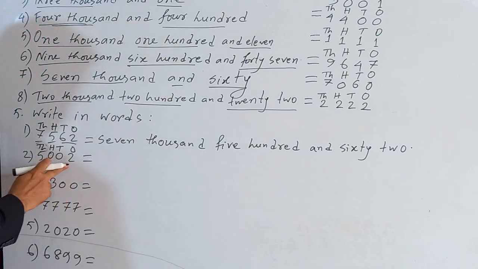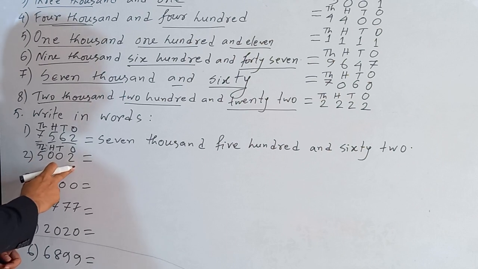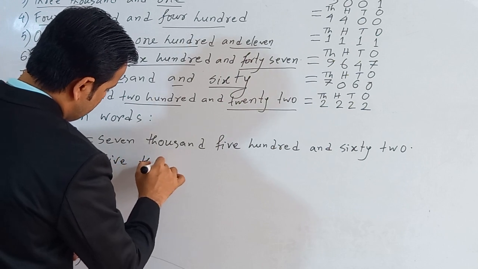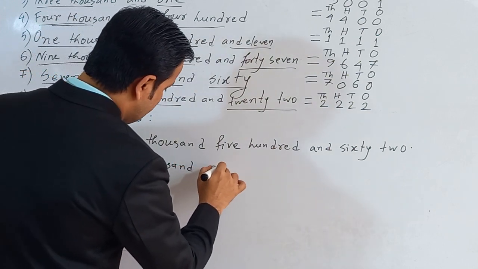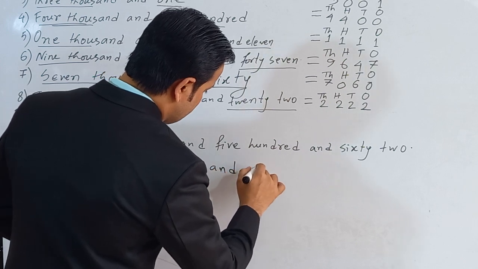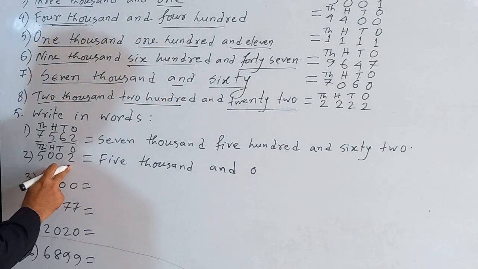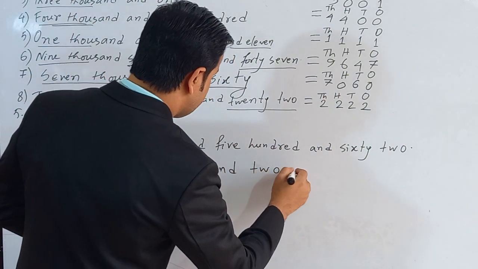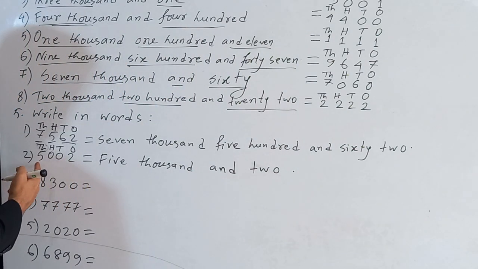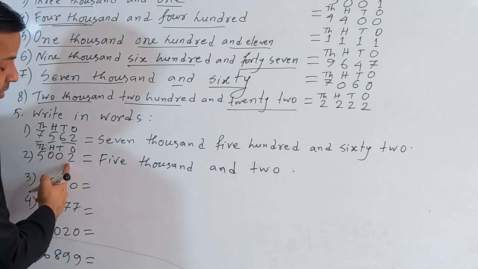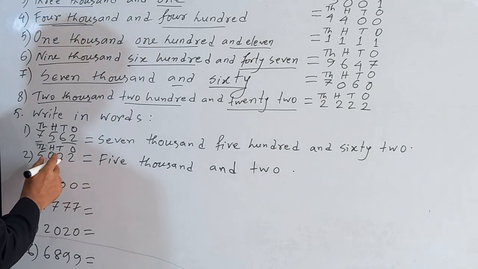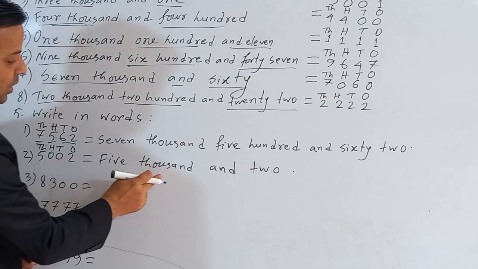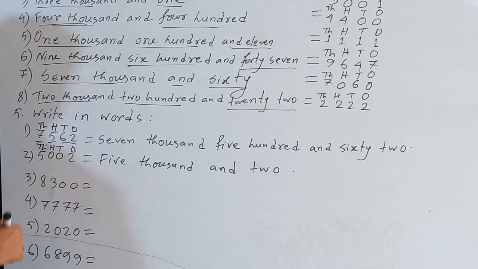It means that 5,001. Sorry, here is 2 in ones position. That is 2, not 1 here. This should be 5,002, as this is 2. Again we can read this one: 5 is in thousands position, 2 is in ones position, and hundreds and tens places are 0. So we have to read this way, 5,002. So we can write 5,002. Now go to the next one.